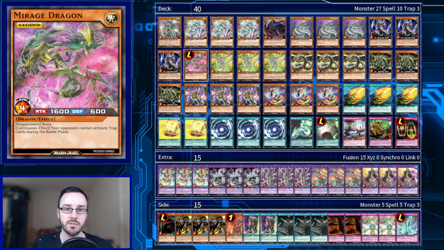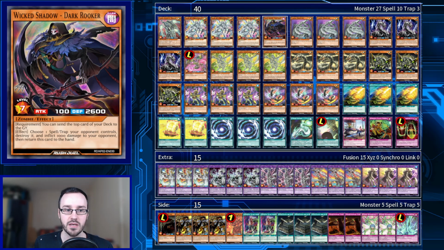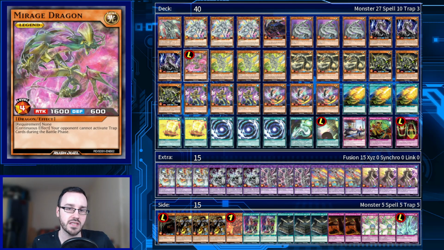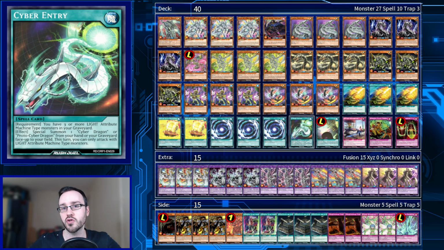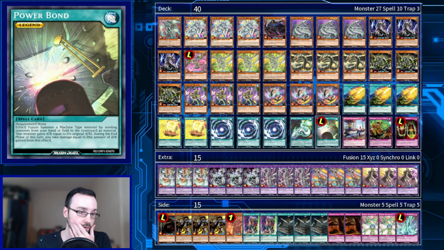The only thing that really stops is Mirage Dragon, because we're not going to be attacking with Dark Lurker. But Mirage Dragon doesn't necessarily need to attack, it just needs to be on the field. So just trying to make the fusions more consistent is always what we're trying to do in this deck. Power Bond, again, we have had so many games where we just win because we drop Power Bond.